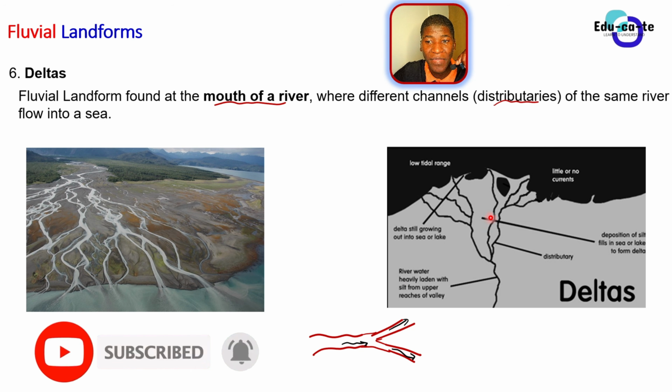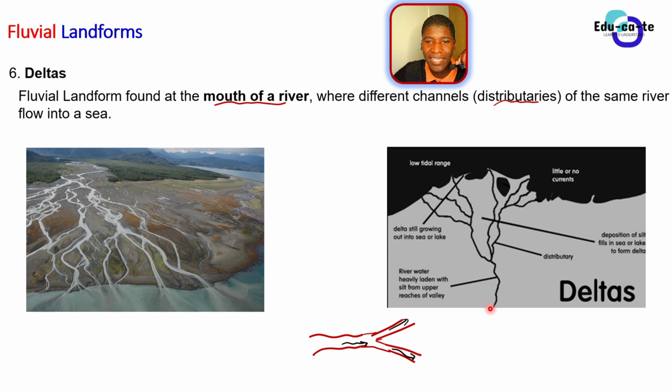Look at a diagram of this. You can see that this is a river that is having water, and it's in its lower course because it's about to enter the sea, right? Now as it reaches here, you can see that it splits. The river splits, and some part of it goes that way, some part goes that way, some part goes that way. You can see these are distributaries. It's written here, distributary, because the river is splitting.